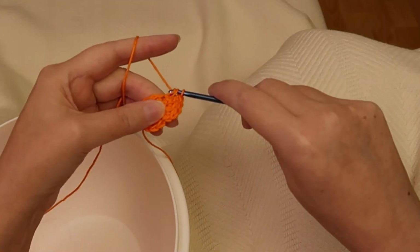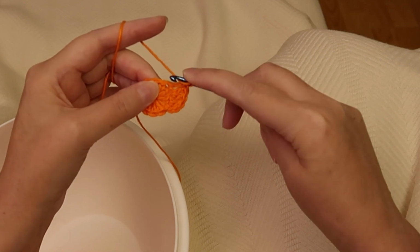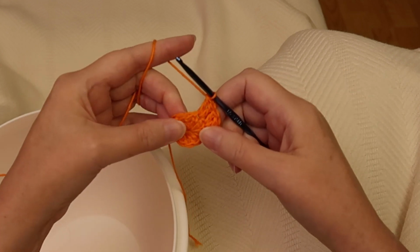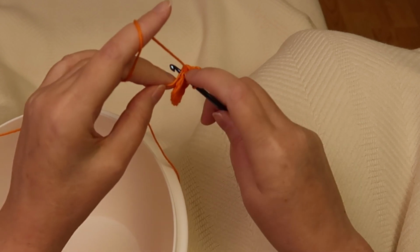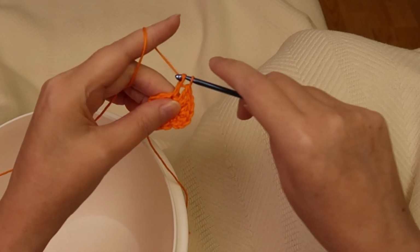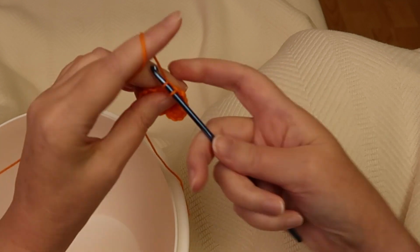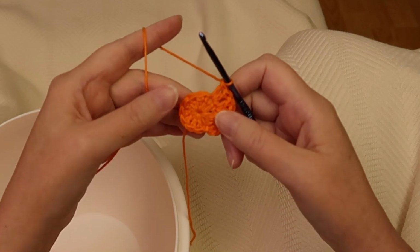So pull through, yarn over, pull through 2, yarn over, pull through 2. Second double crochet into that same stitch, yarn over, insert hook, yarn over, pull through, yarn over, pull through 2, yarn over, pull through 2. Yarn over, insert into next stitch. As you can see, I've got my tail yarn there, so I'm just crocheting over that. Yarn over, pull through, yarn over, pull through 2, yarn over, pull through 2. Second double crochet right back into that same stitch, yarn over, pull through, yarn over, pull through 2, yarn over, pull through 2. So I'm going to finish up this round and meet you back in a minute.